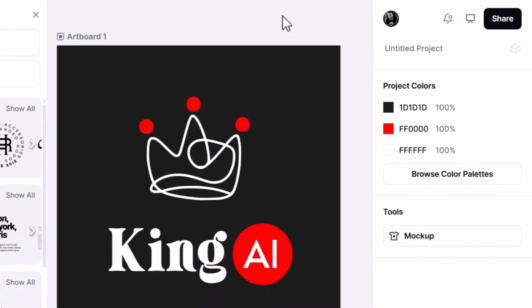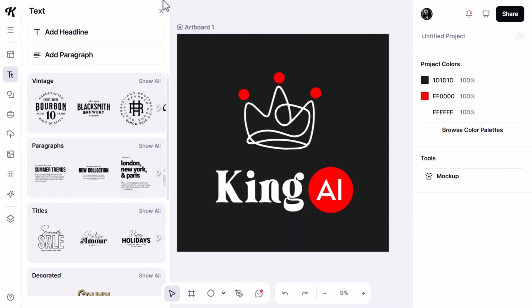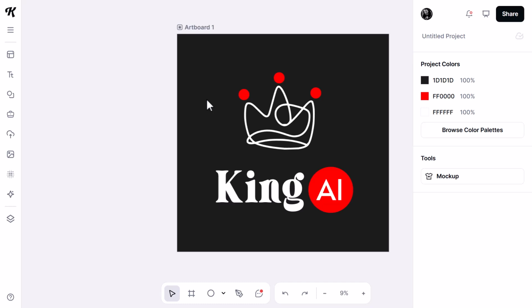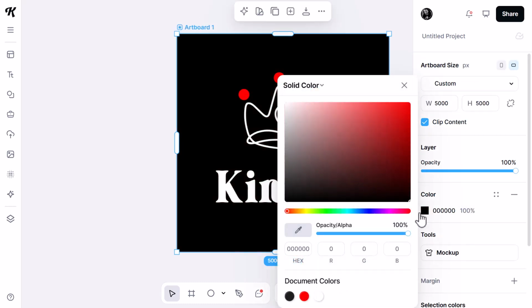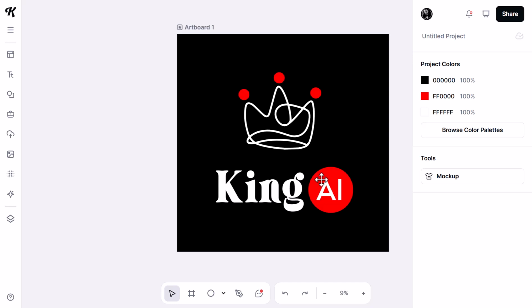But we also want to create some variations because at the moment we have a dark background. And I'm going to switch that background back to black. What happens if we want to use this on a white background? What happens if we have to fill a different shape? Different logo variations are going to be important.